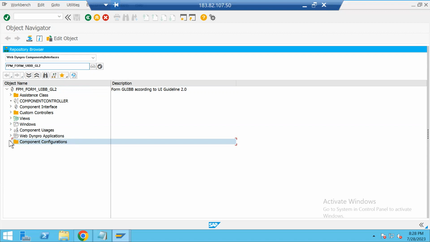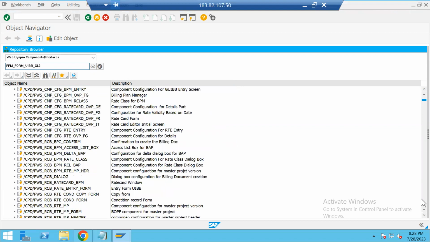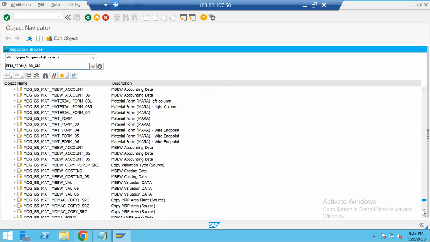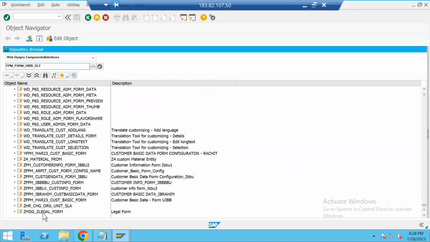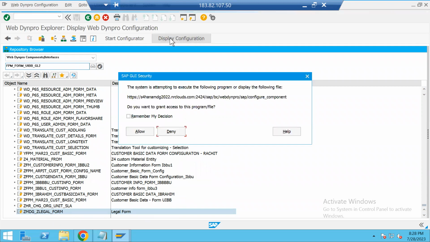While creating it, you just provide the custom name of the component configuration. So my custom component configuration name is ZMDG G legal underscore form. Double click on it. So display.